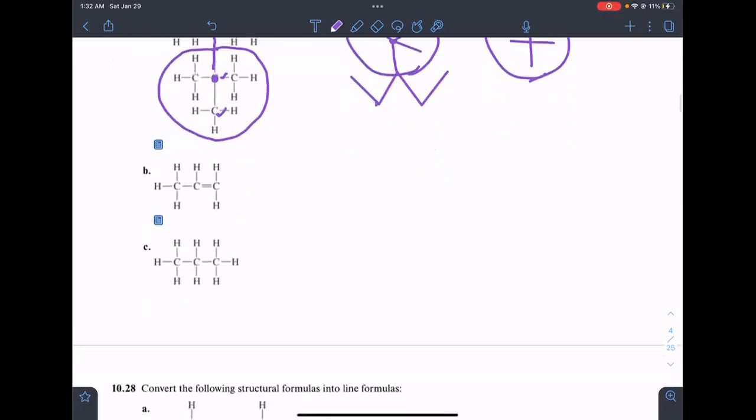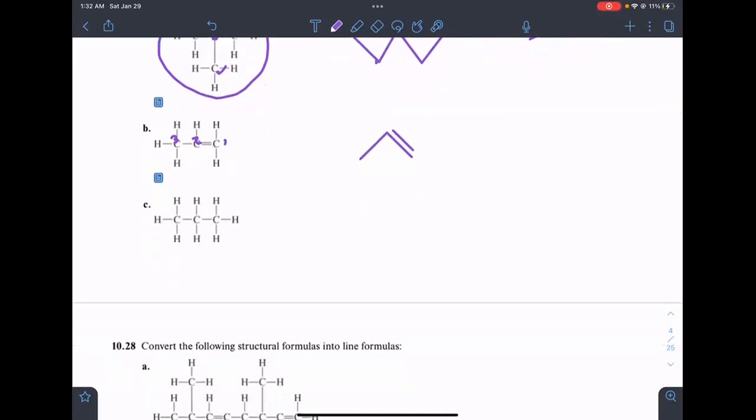Okay, B. This one we have to worry about. We have a double bond in this one, right? So we have 3 carbons. And actually, now we know that we're going to number it from this way, but it doesn't really matter. So I'm going to start at carbon 3, go to carbon 2, go to carbon 1, put a double bond between 1 and 2. And that's it, right? Then we're going to go here. We have 3 carbons, nothing special. It's just 3 carbons. So we go 1, 2, 3, and that's it. So they're not so bad. They're really not so bad.